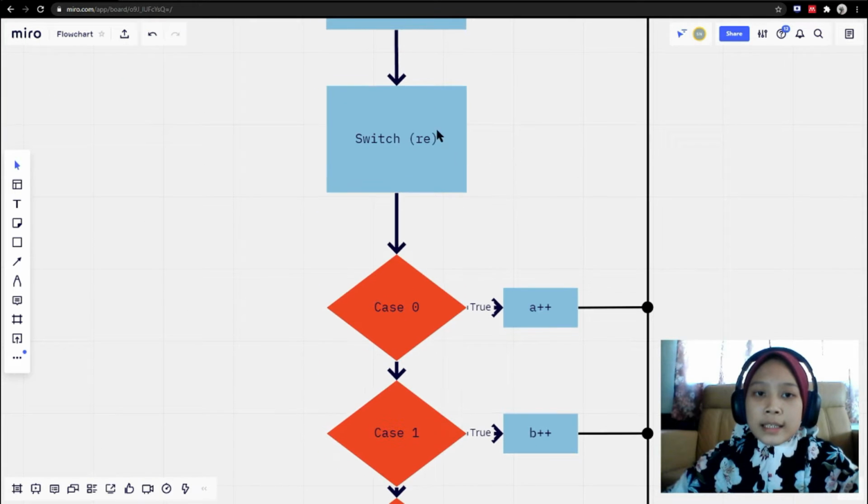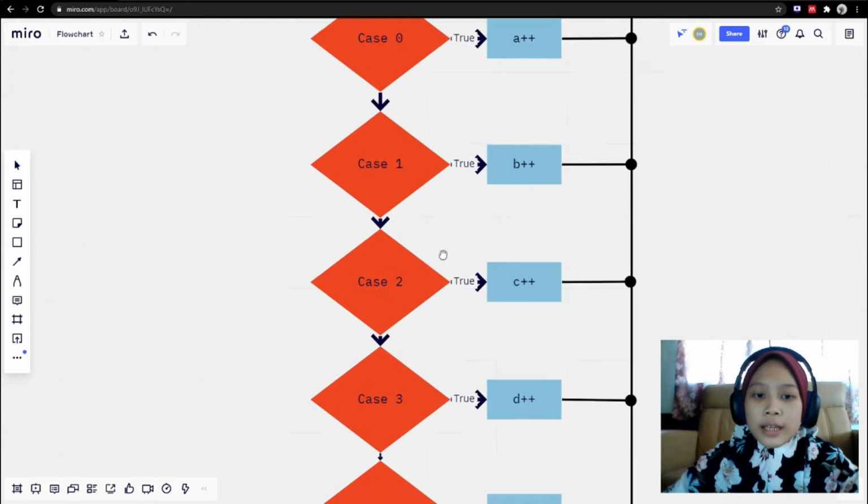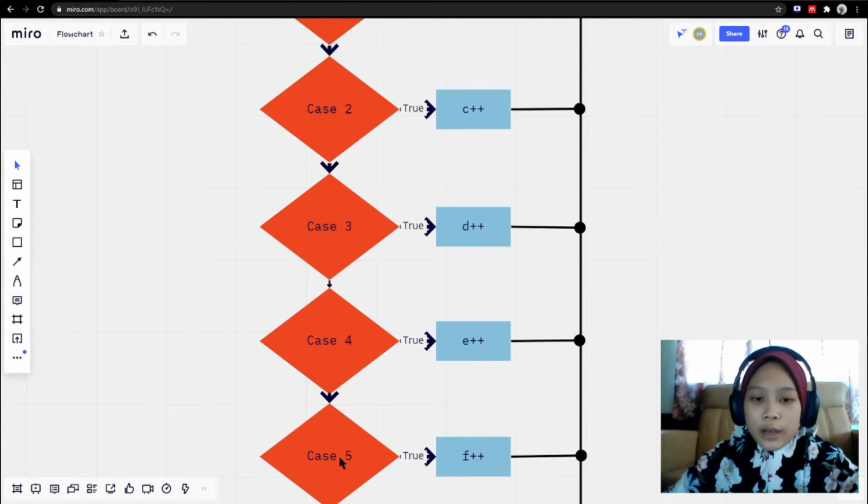At first loop, the v number is 5, and the num value is 1234.5. And then we will enter the switch of condition v, that variable. We have a v value of 5, so we'll enter the case of 5. In 5, the condition is true, and then f plus plus, which is the f increment, will store the value of integer 5 as 1 because its frequency is just 1.